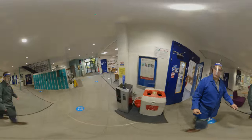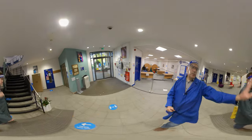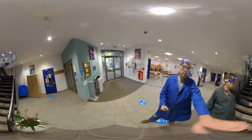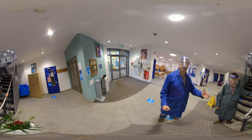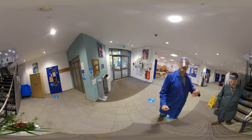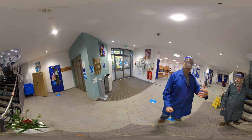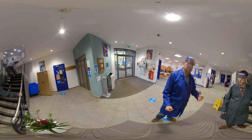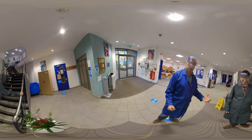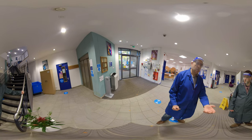Before we go up the stairs, that blue door that says entrance only — that is our computational chemistry lab. Students go in there in a normal year and do molecular modeling, which is what you do when you want to predict the properties of molecules before you make them. This is extremely powerful, especially in modern medicine and modern pharma, so you'll get to do that hands-on.